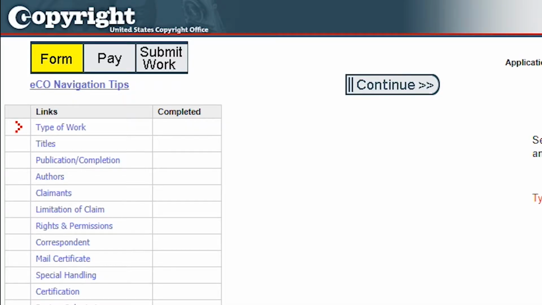Once you've filled out the forms, you'll be asked to pay, and I'm not going to go through this because the form filling out process is long, and because I don't want to pay an extra $55 for the registration fee for a sound recording or work of the performing arts. But once you go through, you will be asked to submit your work. And I always submit my work in MP3, which is a format that they accept, a format that is relatively compressed so you can get a lot of data on, and then I will submit all of my songs.